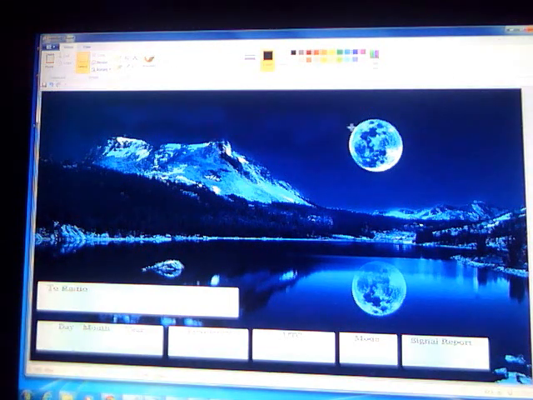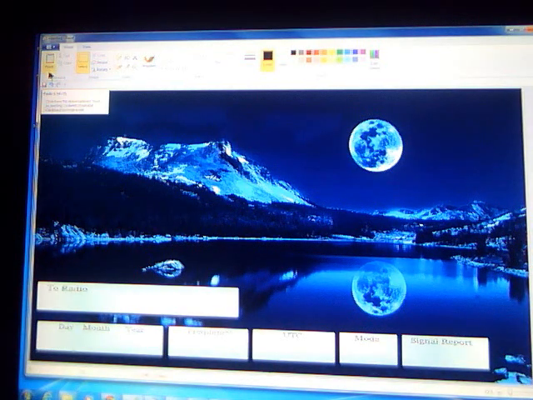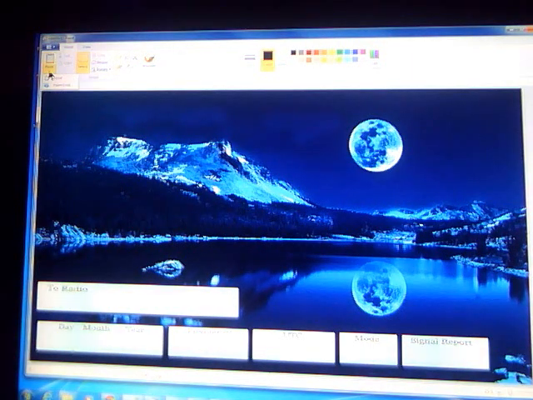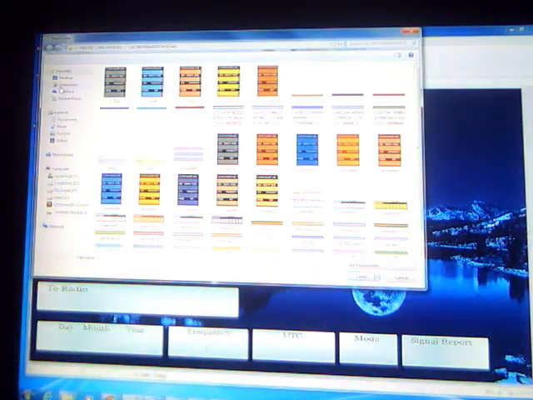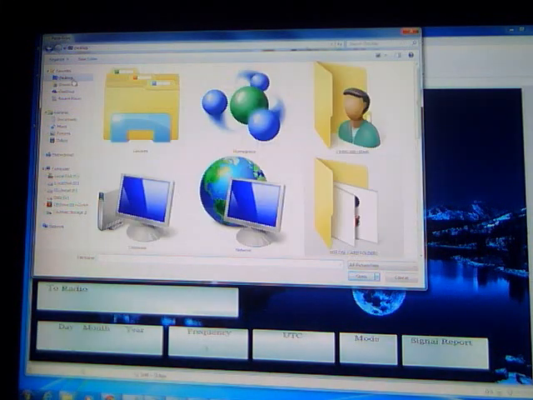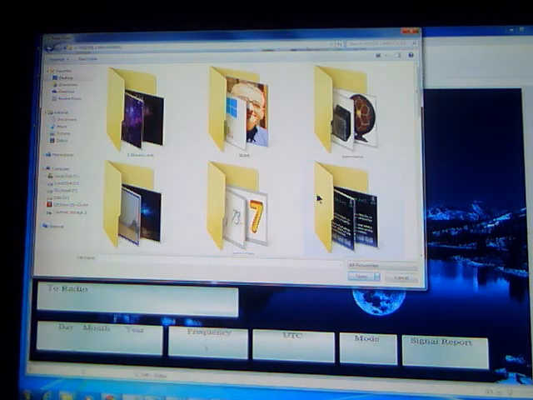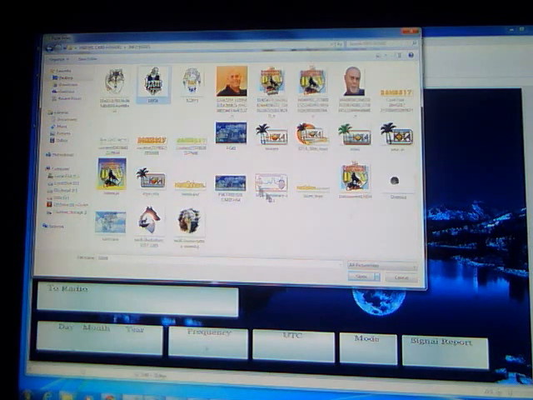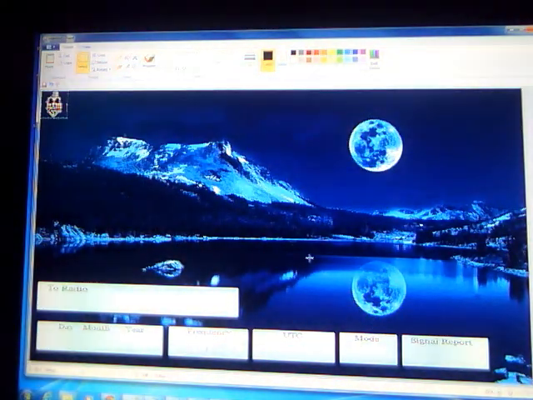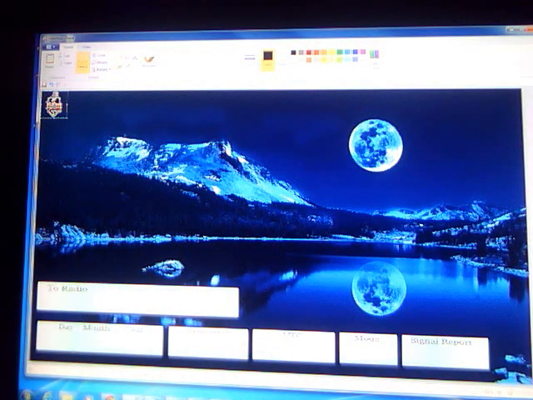Okay, now I'm going to put an icon just up here on the top right hand corner. I go back to my folders. So go to paste, click on the arrow, go down to paste from, then I go back to my folders, and then I look for my little icon, which is there. I left click on the icon and click open. That opens it up in Paint.